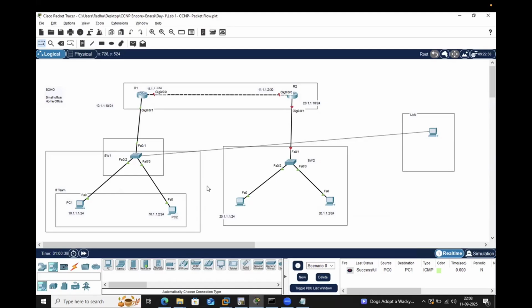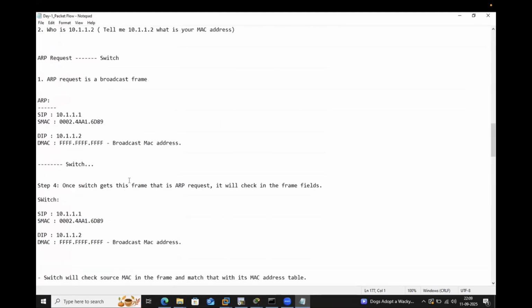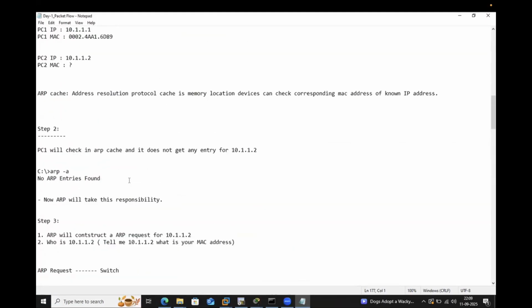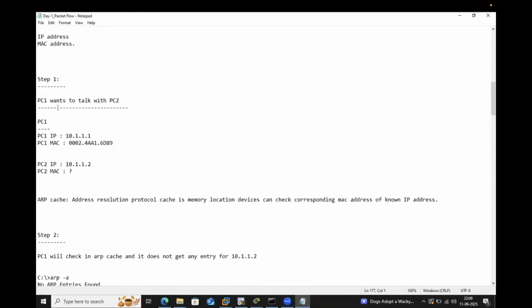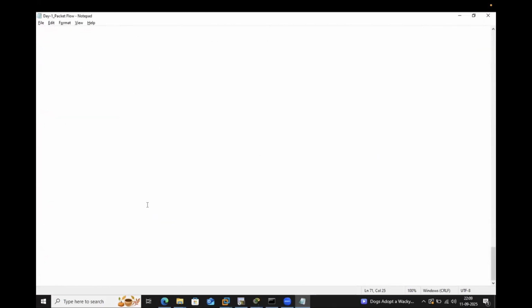In step 1, PC1 wants to talk with PC2. On PC1, it will take its own IP, that is 10.1.1.1, and its own MAC address that we took yesterday. Today we can check again, no issue. So let me start from the very scratch.